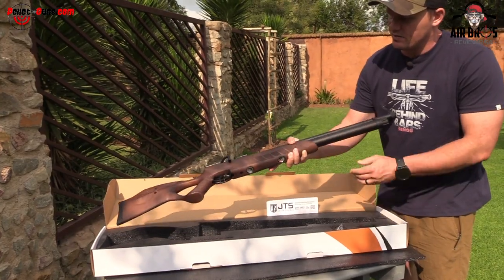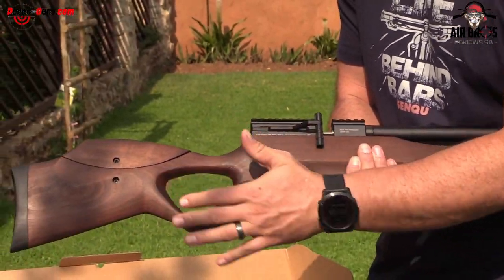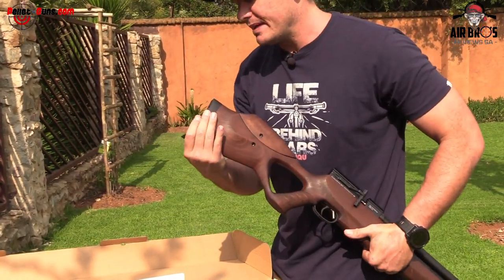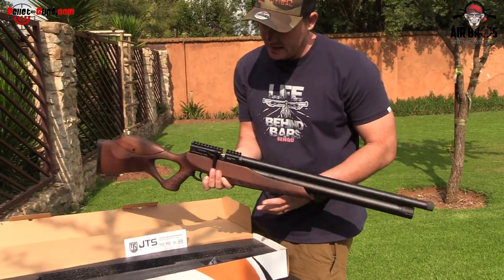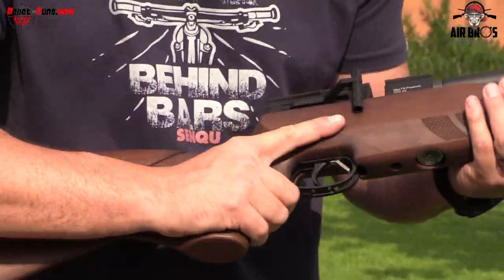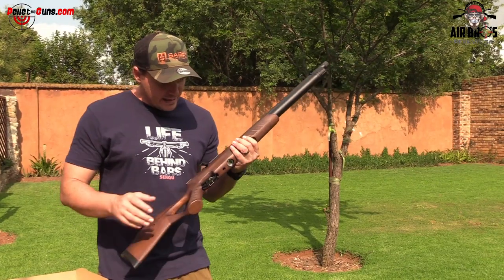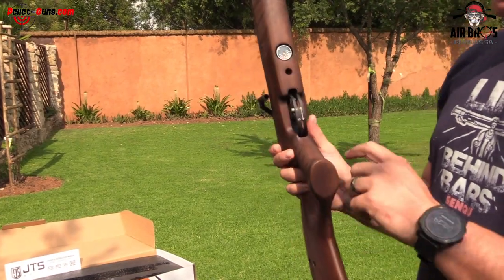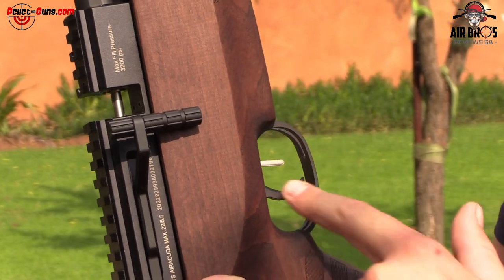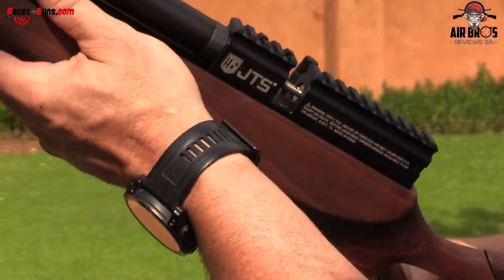Let's take it out of the box. Look at that checkering on this nice wooden stock. It's got a thumbhole grip for comfortability — shooting with the thumb through and thumb up. It's got a cheek piece that you can move up and down, a rubber butt pad — not that soft but pretty good and sturdy. I see it's got a Picatinny rail on the top. Your magazine slot right there. It's got S for safety and F for fire. You'll see this other lever — it almost looks like a trigger lever. Very, very noticeable that you can put it on safe or fire. Even if you have gloves on or thick fingers, you'll still be able to maneuver this.